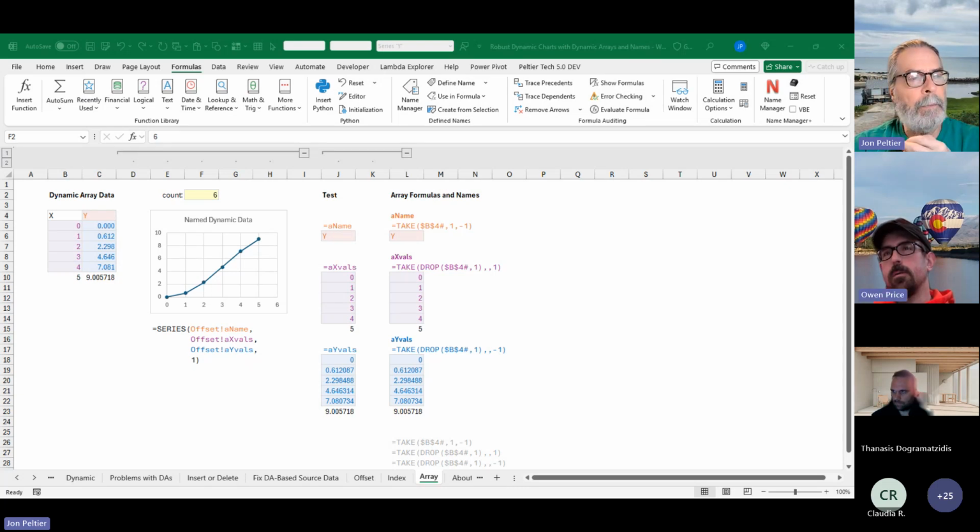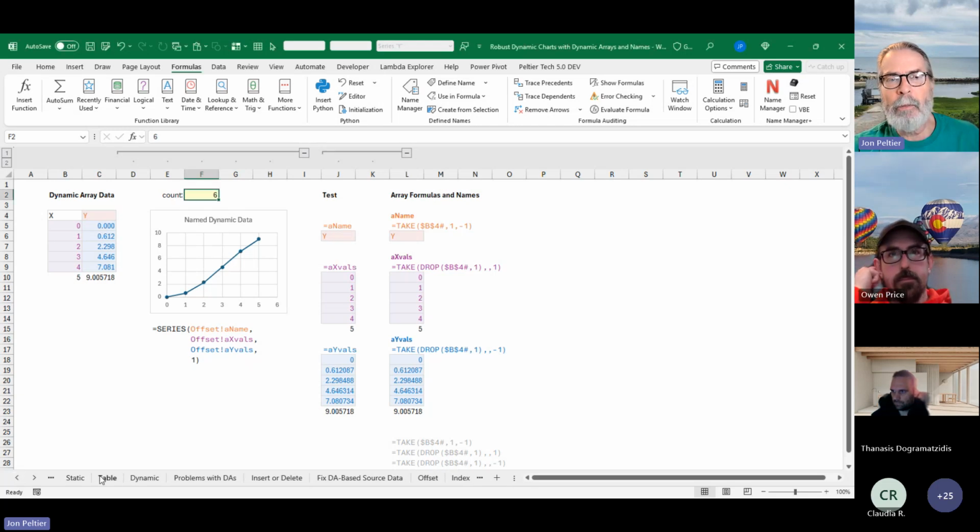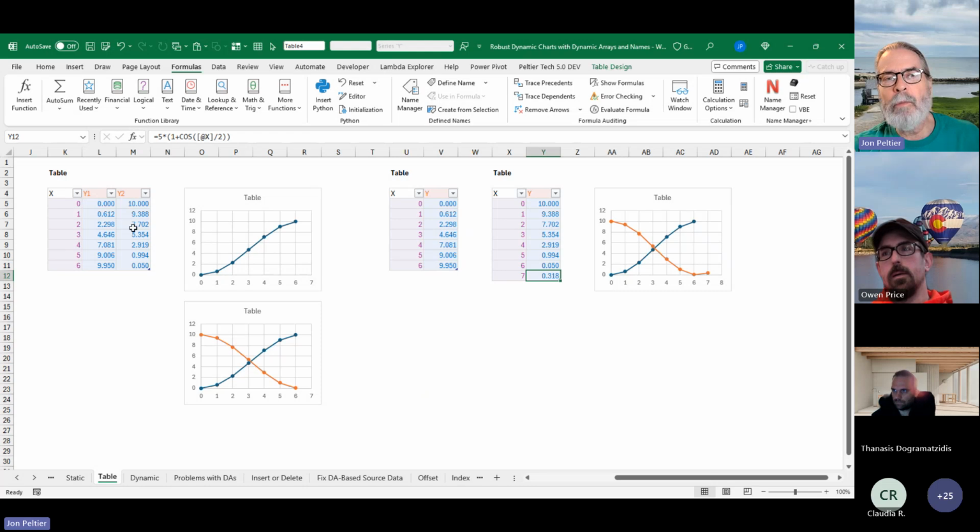That's something that I would think would follow the same rules as working with a table, because a Power Query just populates a query table. Well, yeah, I was thinking that. And what I showed with dynamic charts based on tables, it doesn't matter if you built this table yourself or if it was dumped here by Power Query. So that would still be a nice dynamic chart. Any more questions?